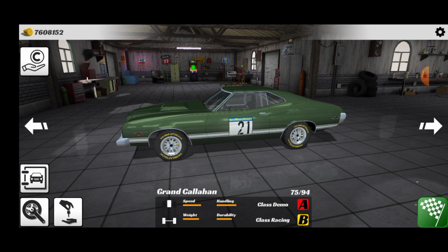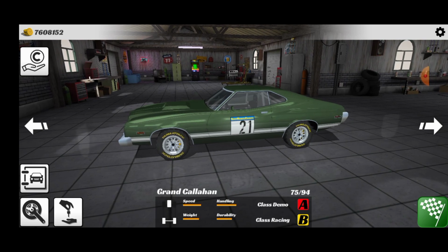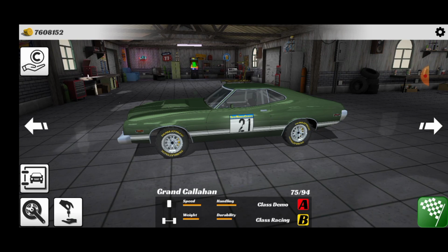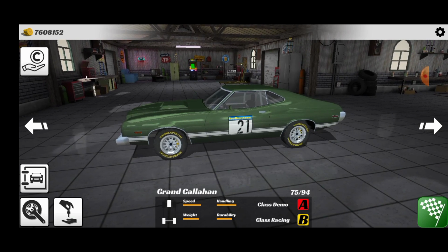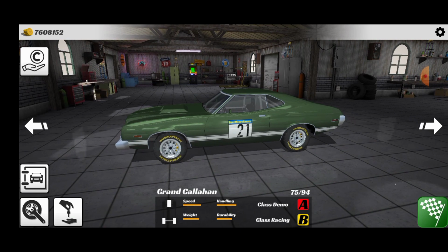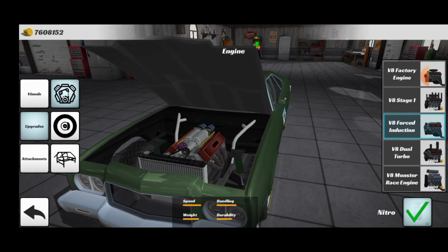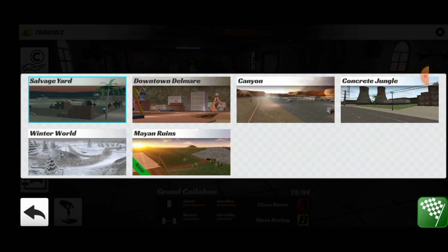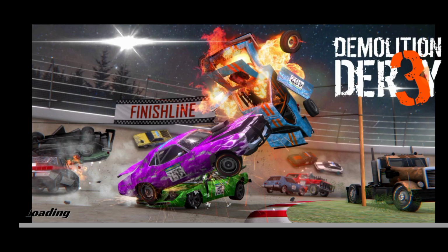Yeah, the car handles good. Obviously, around corners, it doesn't wallow too much. There's really no way to tell 0 to 60 or top speed or anything. Top speed, yes, but 0 to 60, no. Actually, I'm kind of curious, what would the top speed be if I had the Monster Race motor? It's $8,000. I don't care. Go back to downtown.